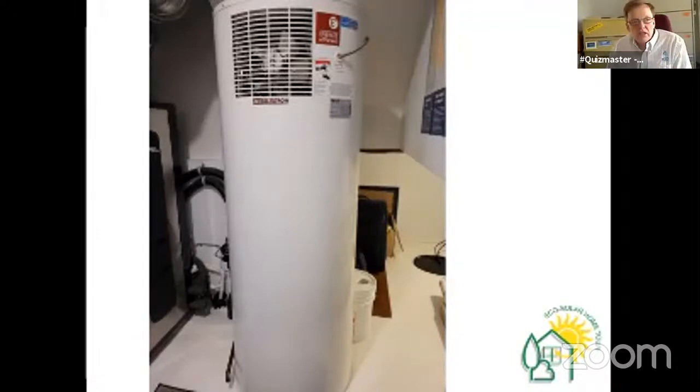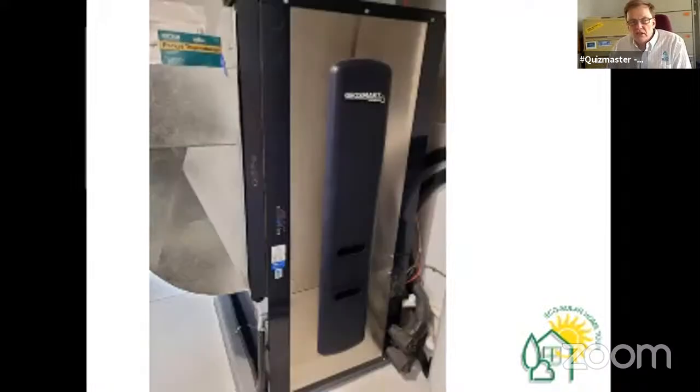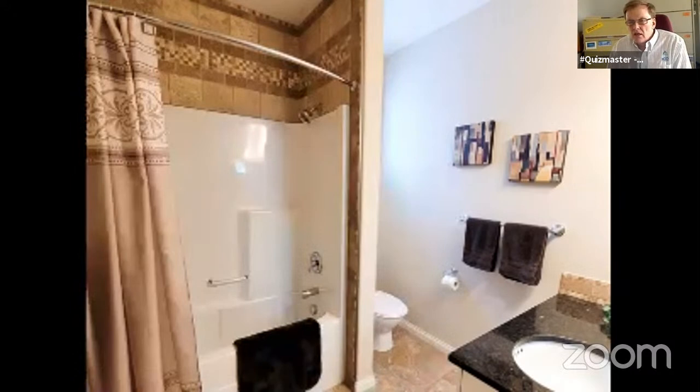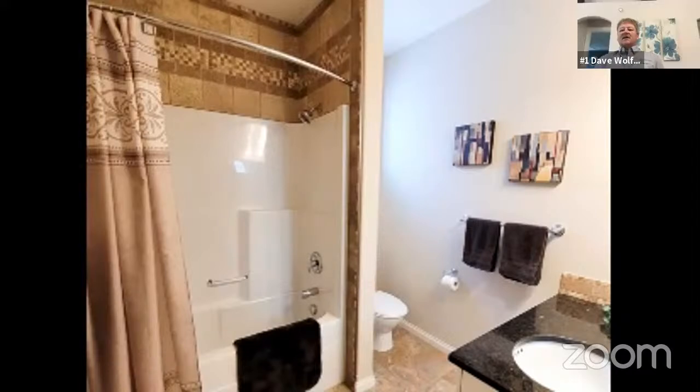Some ground source heat pumps have an additional feature that preheats the water for your water tank. Is that on your system, or did you consider that option, or was it just not around then? It was available at the time. We chose the other option and went with the thermal panels instead. Yeah.